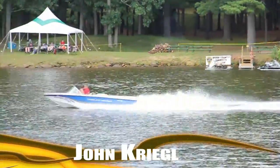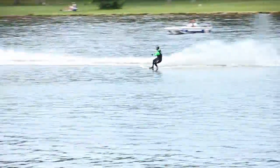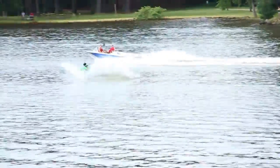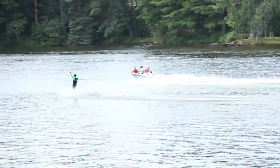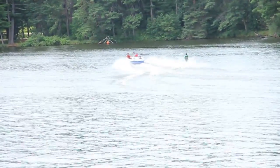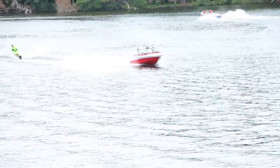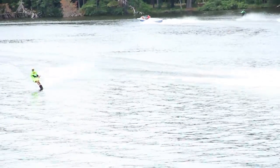He's already made his first two, so he may go ahead and wait a little bit longer on this cut to really try to push it out there. Pretty similar on distance, Dave. When you do take a harder cut at the ramp, it is hard to ride it all the way to the top, so you've got to have the perfect mix there with your speed to the ramp and the height off the top of the ramp.